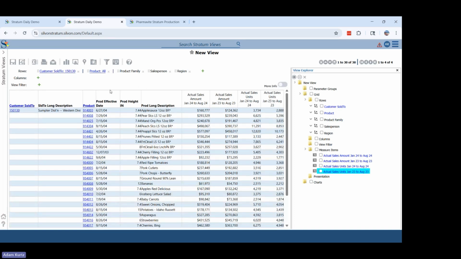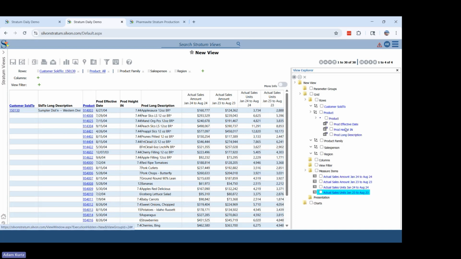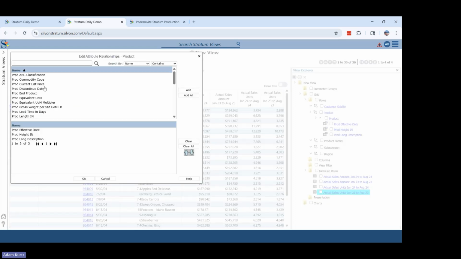Notice that product family, when I selected it, it also brought in some attributes, the effective date, the height in inches, and of course the long description. These attributes are available at typically product and customer related levels. For instance, it's SKU. If I want to add in another attribute, then I can maybe see the current list price perhaps.